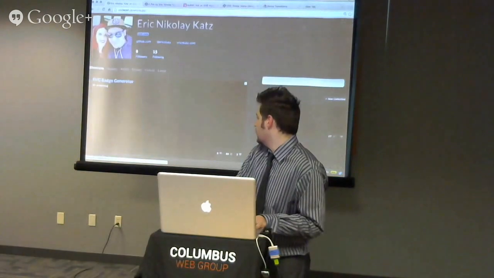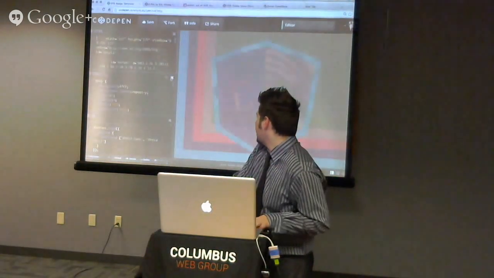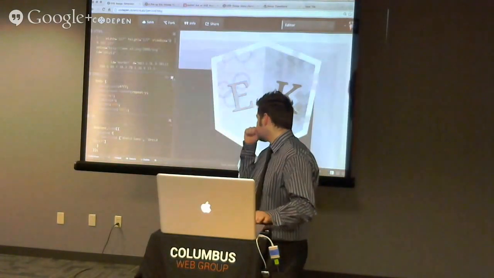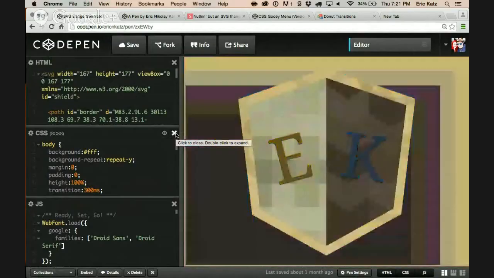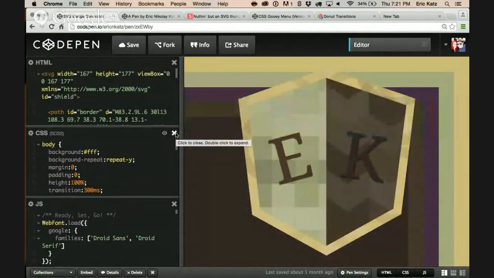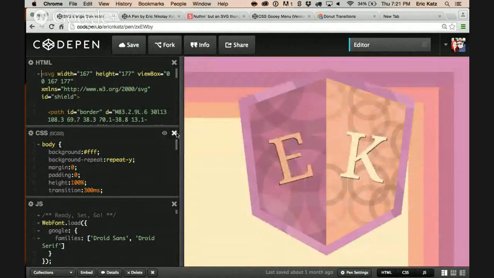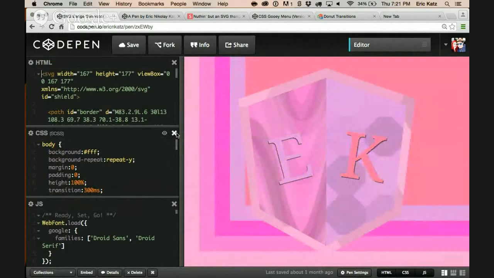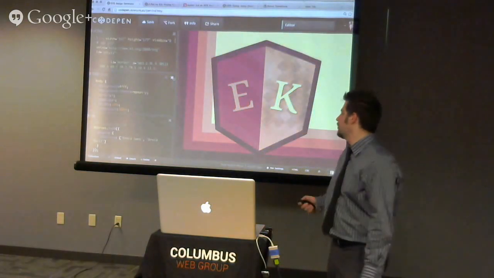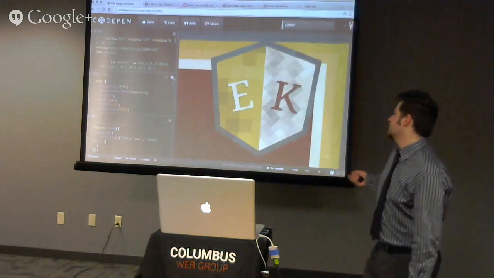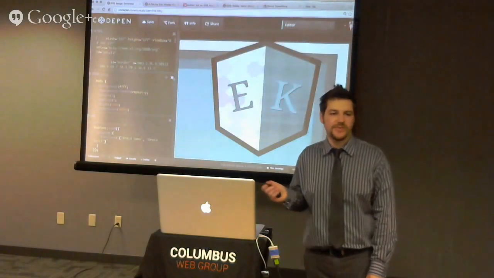Just playing around, I created this SVG Badge Generator. And this started out as just a small, well, not small, but an SVG badge that was just this shield outline, right? It was designed by a friend for another friend's presentation on Angular and SharePoint. They wanted to combine the logo, and so they made this shield, and they had an A and an S. I was like, hey, give me that SVG. I want to mess with it.